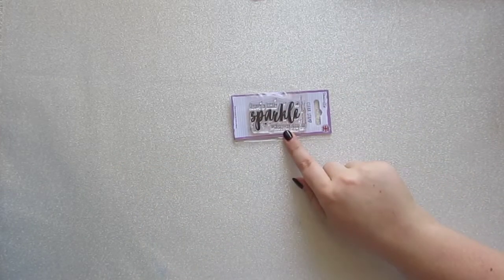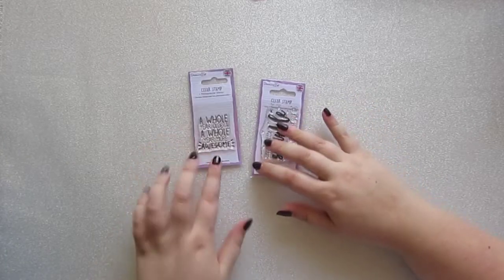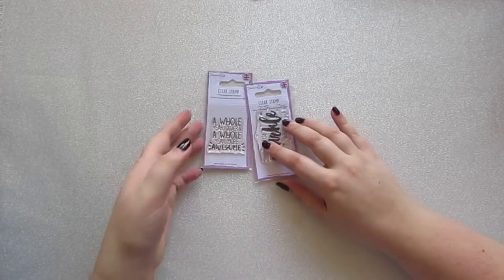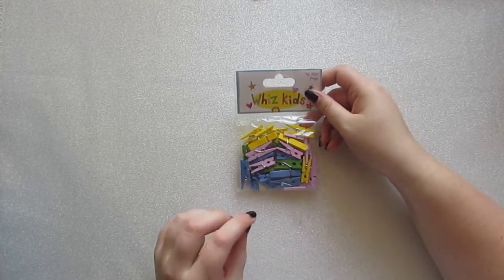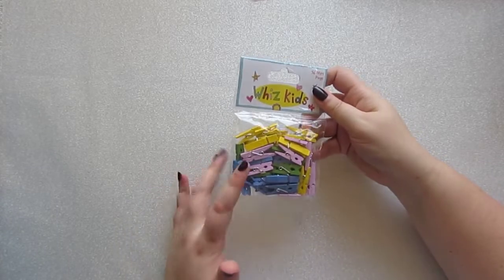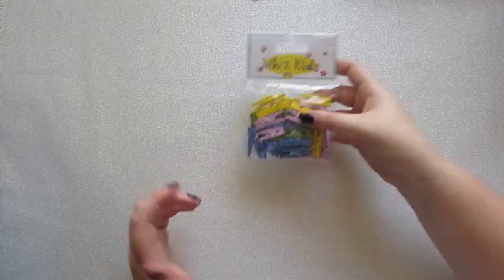Then Hannah picked up this one, which is Leave a Little Sparkle Wherever You Go. And I picked up this one, A Whole Year Older and A Whole Year More Awesome, for birthday mail. I picked up these WizKids mini pegs because they were 30 pence. For 30p, I don't think you could get them that cheap anywhere else. I might alter these, I might leave them as they are, but I thought they were a great price.